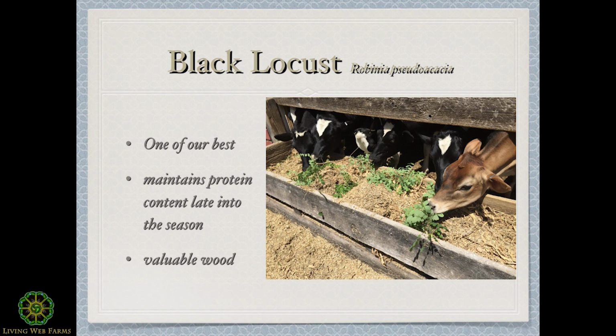Black locust is really good. It's probably one of the best forageable crops. Animals don't necessarily love to eat it. But that said, I went out this morning and for the first time this year, it was early, so I was carrying my girl. I always pick up my girl in the morning so Mrs. can sleep a little more. And she points to the door, so we go out for a walk, go visit the cows. And I look over and Susan, the cow, is chomping on one of the locust trees. Oh, great, that's great. I wish I had this on video for the slide. But they will chew them.